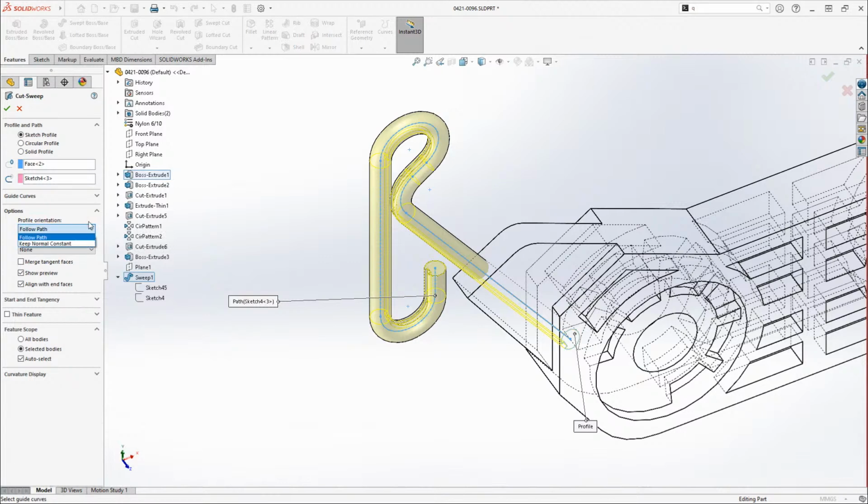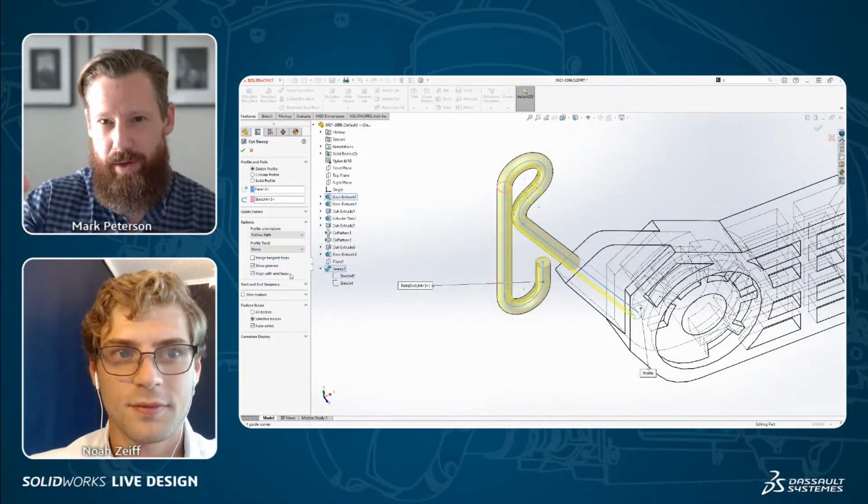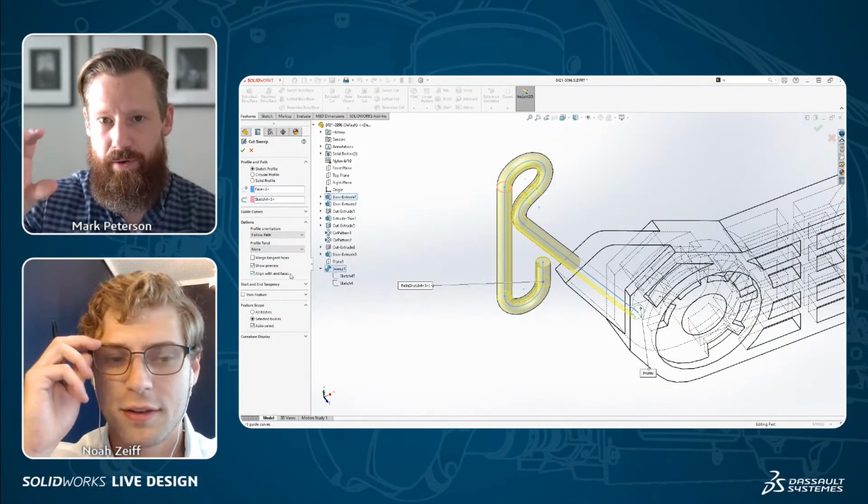So there's a couple of options in here that kind of trick people a little bit. So you have profile orientation, where you're going to follow the path or keep the normal constant. So for example, with this follow path, it keeps the path normal to that sketch profile. But if I do keep normal constant, it won't give me a preview of that because it's trying to twist way too much. So I don't have a good example of that right here. But that's an option that sometimes people get hung up on. Merge tangent faces, align with end faces. Align with end faces is maybe the one they're talking about where if you're trying to create a cut and it doesn't go all the way up to like a face and it might leave like a little bit of a sliver there. If you click on align with end faces, it'll cut through the whole thing.